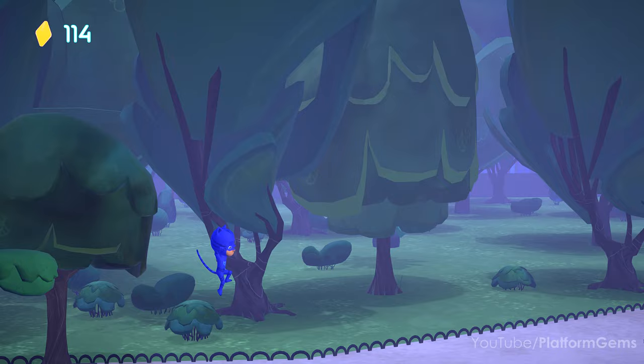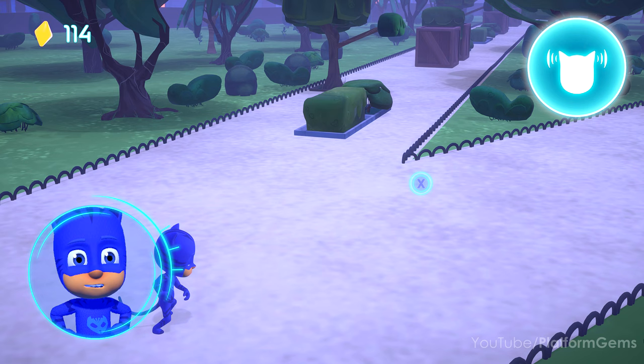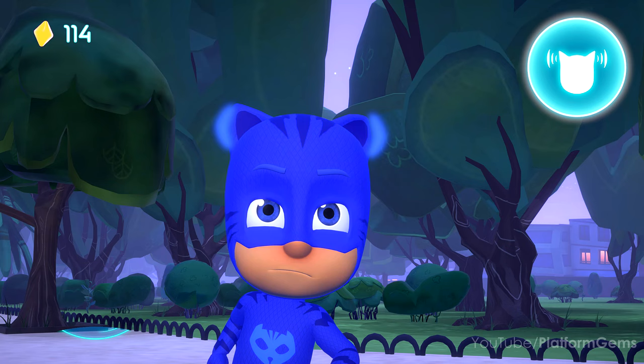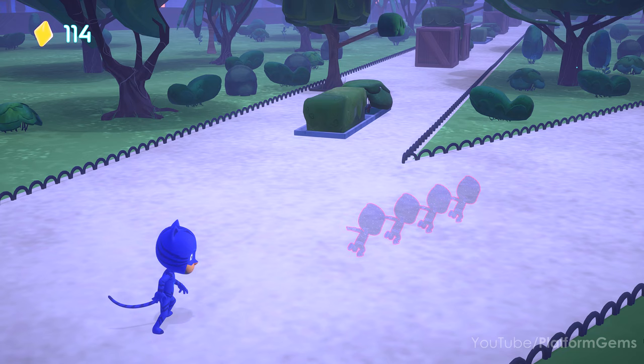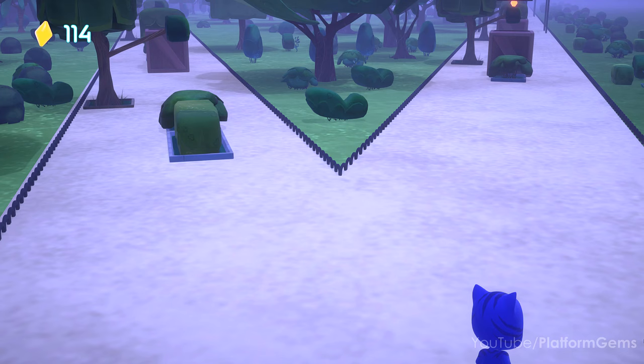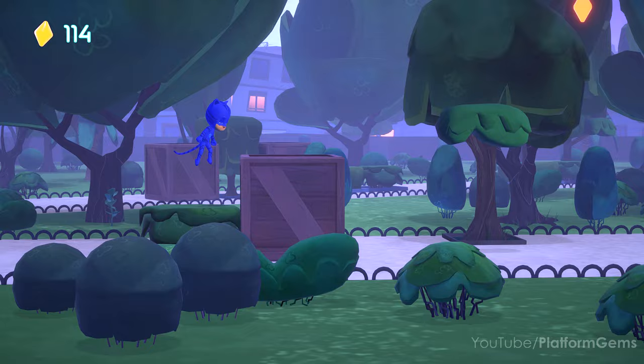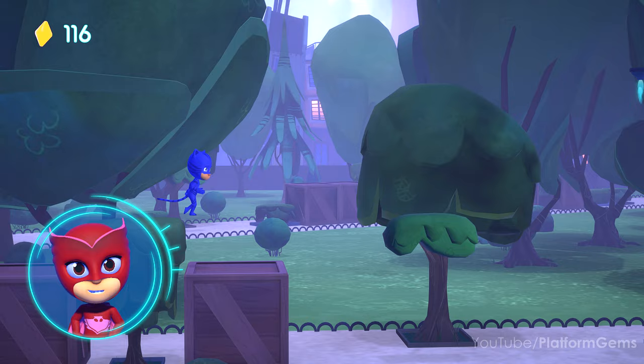Oh no, the path splits in two. How will I know which way to go? Cat ears! Where he went. Collect as many gems as you can. You'll get a special reward if you get them all.